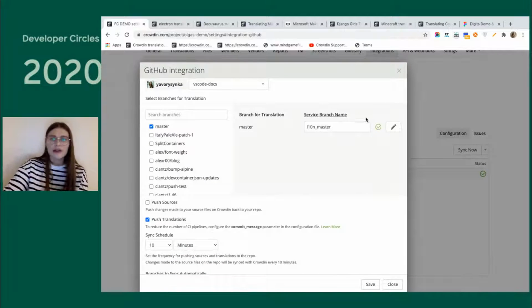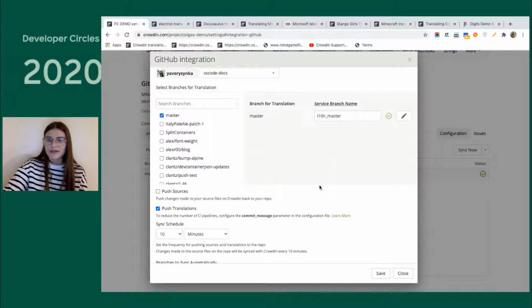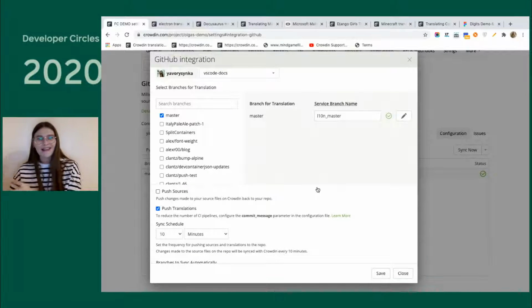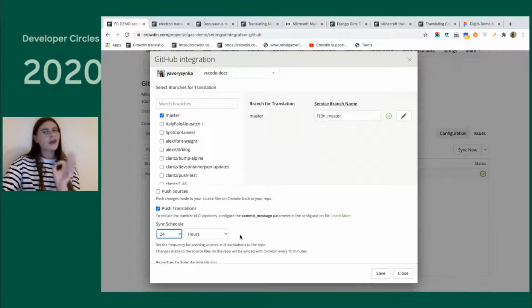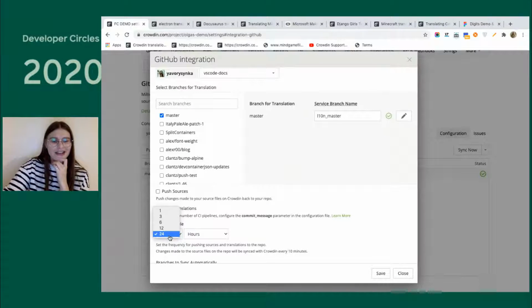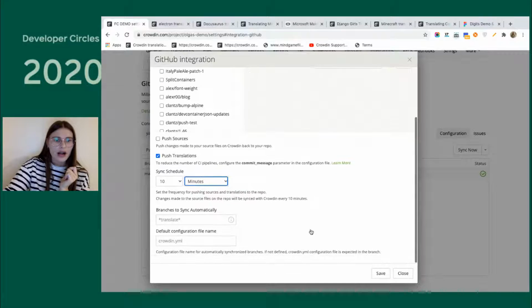Well, it's a manual way. If you don't want to get frequent updates from Crowdin, a lot of comments from us saying that you have new translations, you can set up, let's say, a time schedule once per day. I mean, if it's okay with you and you don't want to get spammed with our comments, it's good to have it this way. I'm going to set up the 10-minute schedule, just to have it there.